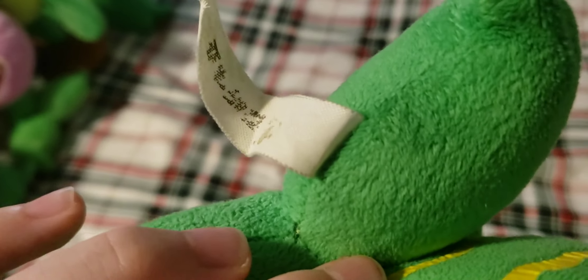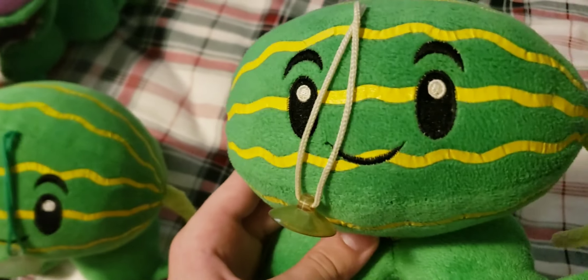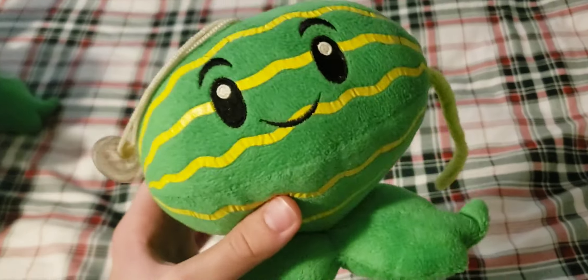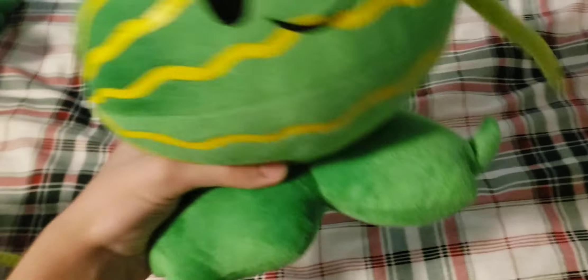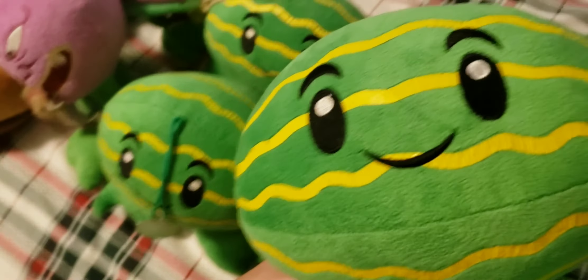We also have a second Lynxin Melon Pult. This one is slightly different — it's just kind of wider and has a white string. It actually has the whole tag on it, which isn't in great condition but it's still there. The string is also slightly longer on this one. Just like the other Jalapeno, it just kind of came in a lot, so I got it.